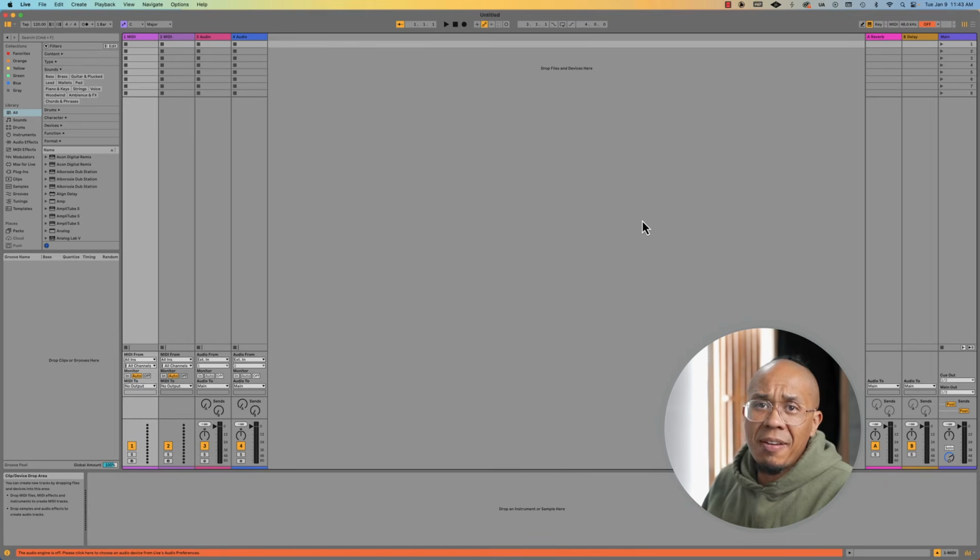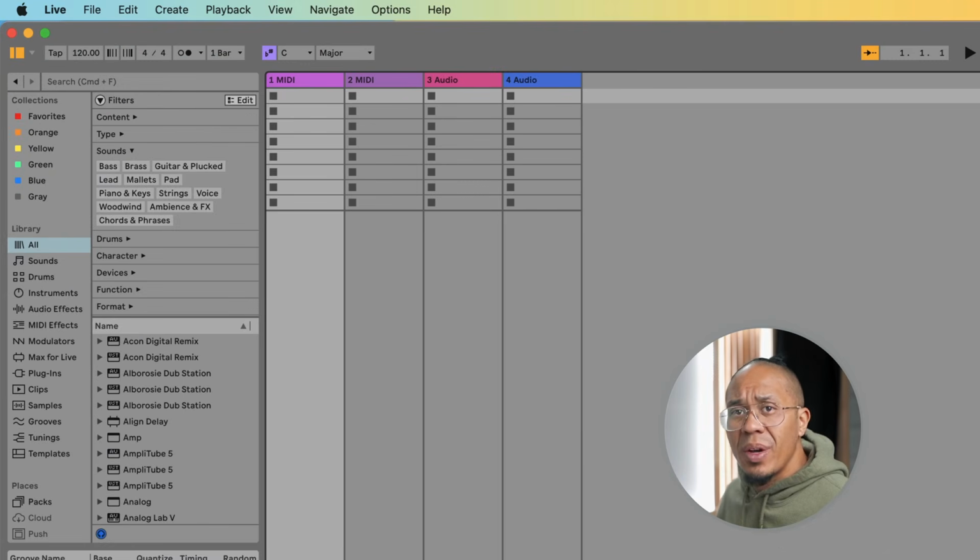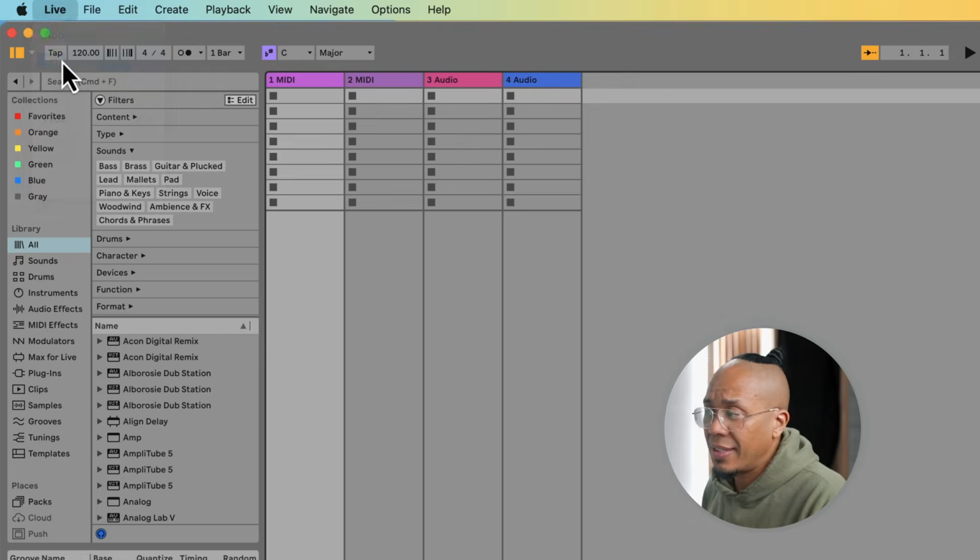All right, let's get into Ableton Live 12 basics. Let's begin. If you're opening Ableton Live for the first time, this is how it's gonna look. I'm gonna try to make this as easy as possible. Before we get started in Ableton Live, the first thing that I do is go into my settings and add my audio card. Live, settings.